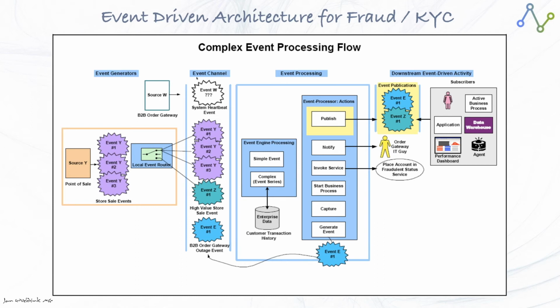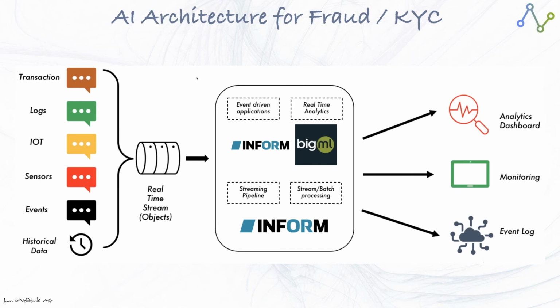If you break that complex event processing flow down, you come to something that looks a little bit like this, where I put in some products we use. We have, of course, all my transactions, my logs, my sensors, my historical data. We put it into our processing engines in Form, Reshield, and BigML to find us the frauds and find us the insights, not only from looking back, but being in the moment. And finding fraud and finding risks in customers.